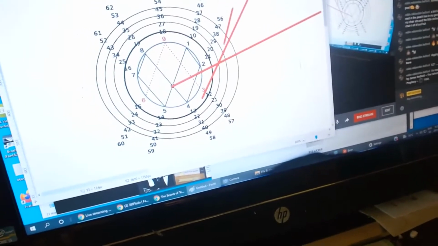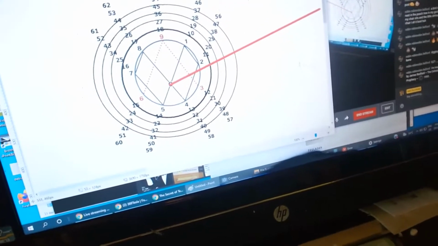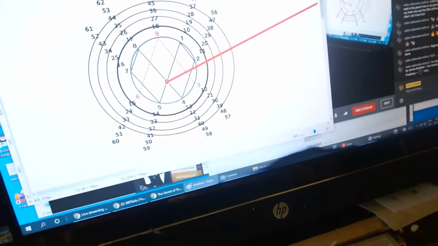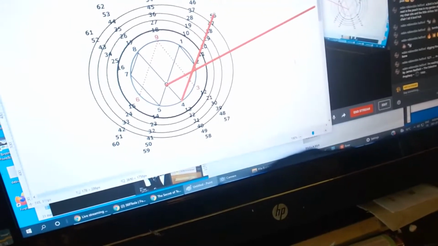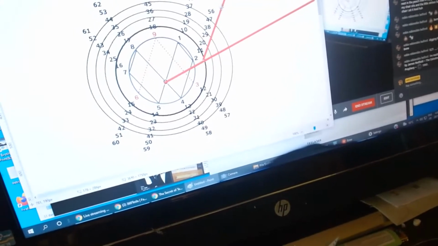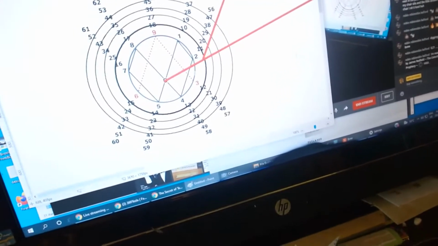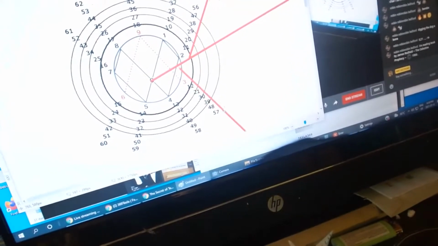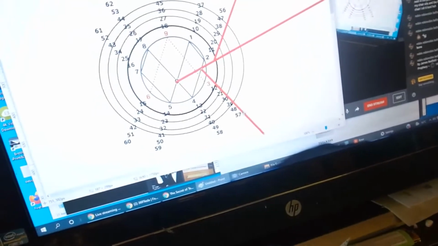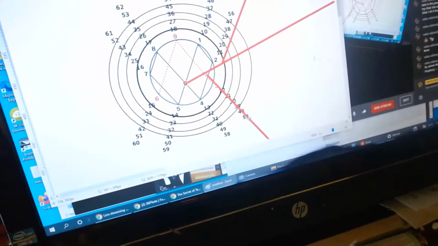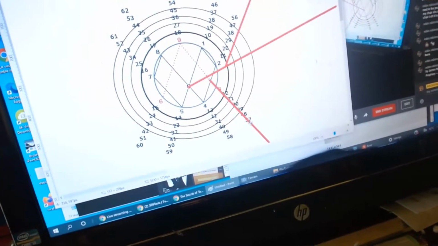Whoop, hold on a second, made a mistake. I've got to run the gap this way. And then I move it just over here. Get the same angle. So that's there, and then follow this angle. Right, and I put that over here. So that's that true. Actually, we can run the gap like that.